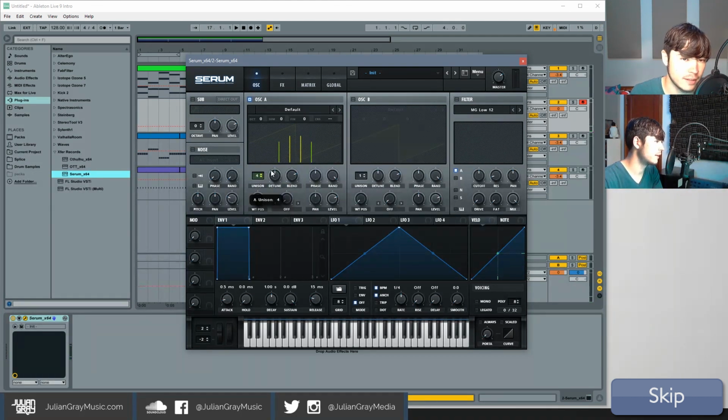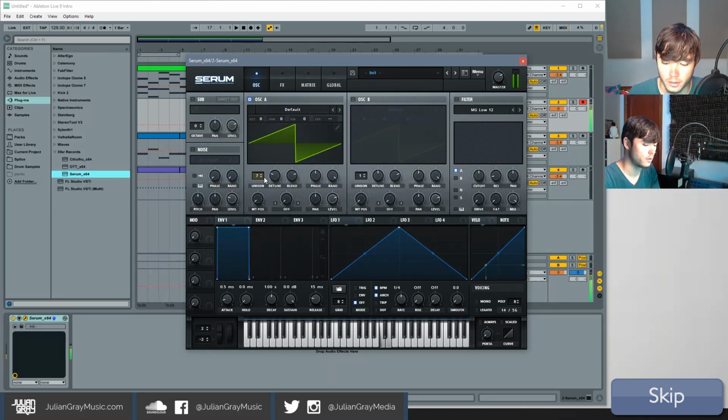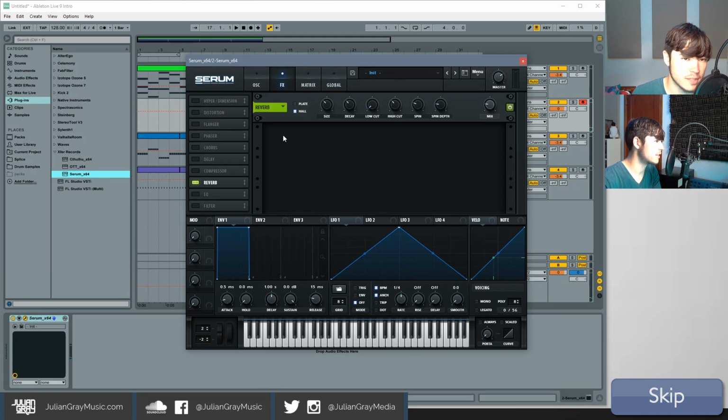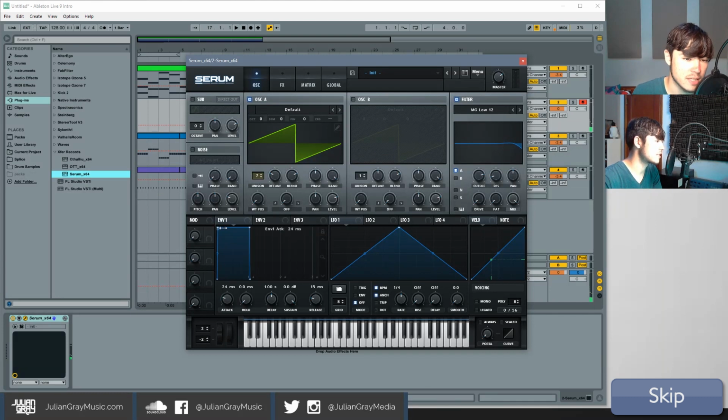And maybe add a little bit of unison like we've done before. Maybe a little bit of filter off the top, just so it's not as punchy. And then we're gonna add some reverb to this as well, just to establish it in the mix a little bit more. A little bit less this time, so we're gonna decrease the mix amount. And then let's increase this attack time a little bit here, just to decrease the edge to it.